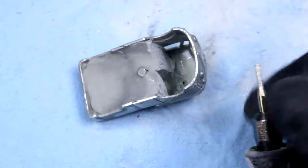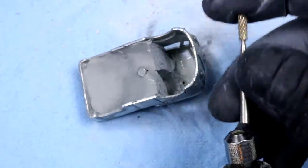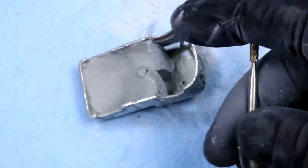All right, I'm going to start cleaning up the underside here. This is the little side cutting bit I always refer to. It's kind of like a little mill. Little milling bit.